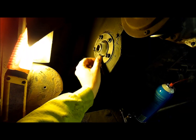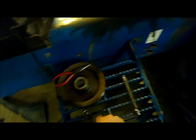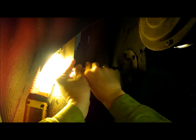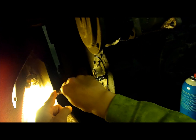Alright, they send this plastic sleeve along to help you get the seal pushed up over the shaft. There's no way it'd go without that sleeve on there, kind of a cone shape. See that? It's just a little taper on it there.